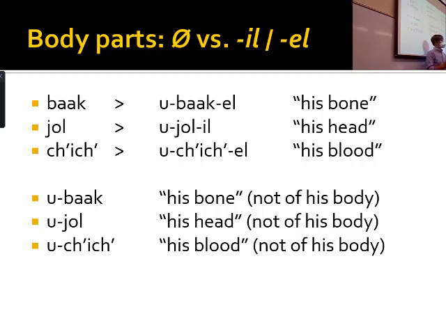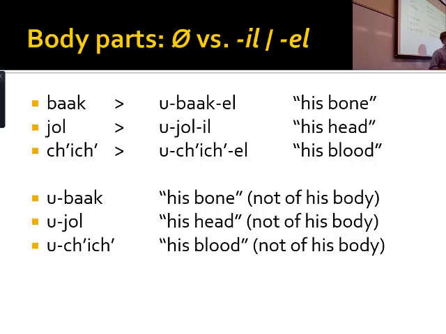A somewhat different category of possession: the basic possessed form does not necessarily imply a body part, but there is a special suffix that narrows it down to saying yes, it's a body part. The best example is bone. In Maya culture, bones are used a lot as material — weaving bones, drilling bones, weapons — none of which are part of anyone's body. When you say 'knee back,' it can mean 'my bone' or also 'my captive,' since people make trophy bones out of captives. But 'ubakil' — 'ubak el knee back' — that's the bone actually from my captive's body.